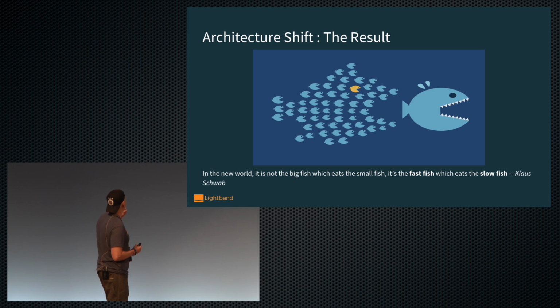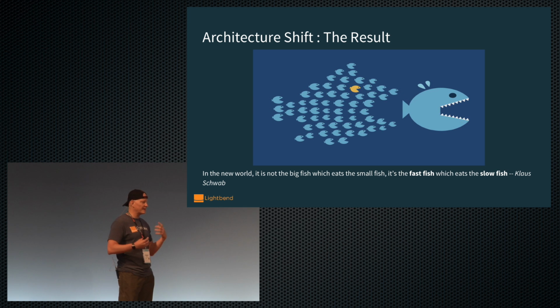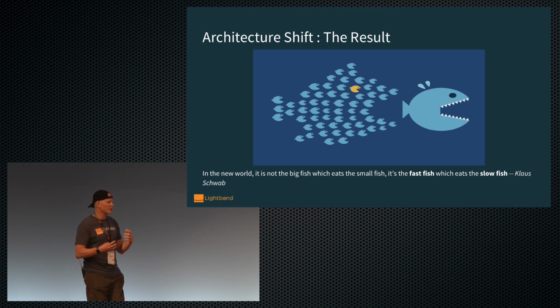It used to be that if you had lots of money and lots of resources, you were king of the hill. Many of the clients that we work for are rather large, and some of their competition is rather small. They're very agile, they're very quick. Who would have thought a company with 4 guys in their 20s could compete against a billion-dollar company? That sounds absurd, but it's a fact in today's world. So here we have the microservices chasing after the monolith, right? It's the fast fish that eats the slow fish now, not the big fish anymore.